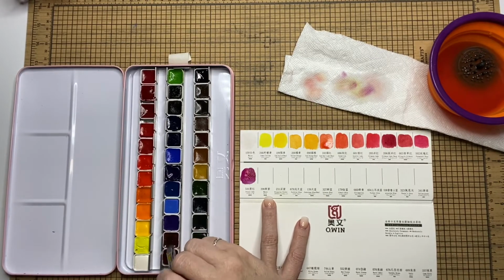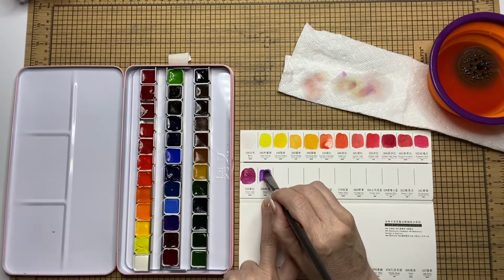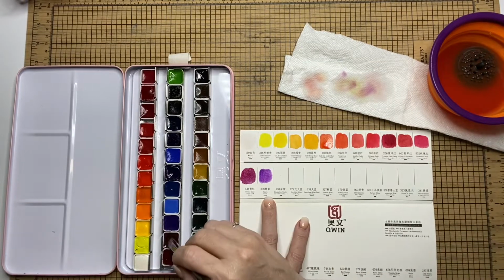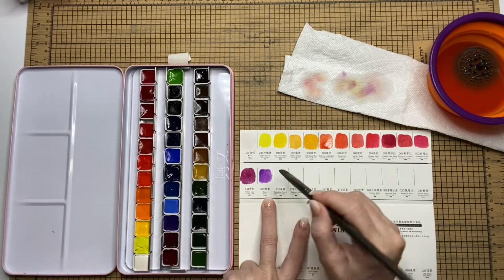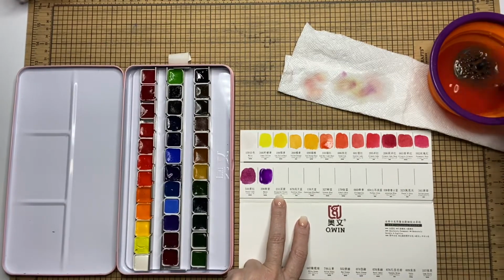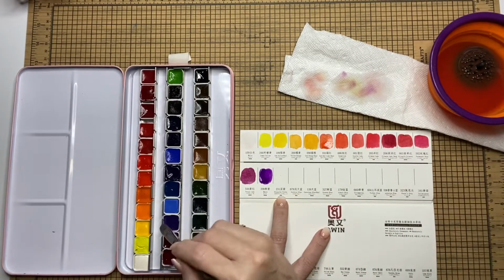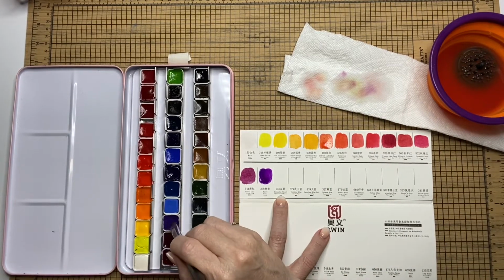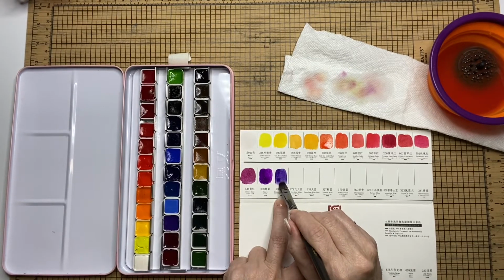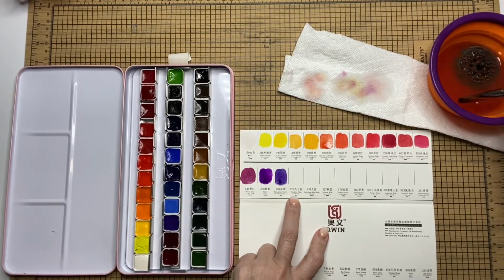This one is Mauve. Oh, look how beautiful that is. Oh boy, like that. Let me wet that a little more. Nice and rich. This one is Dioxazine Violet, the next one. Oh, look at that, I love purple. Purple, red, and teal are my favorite colors.